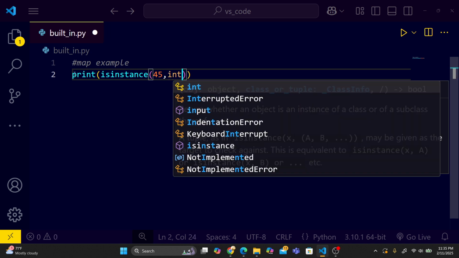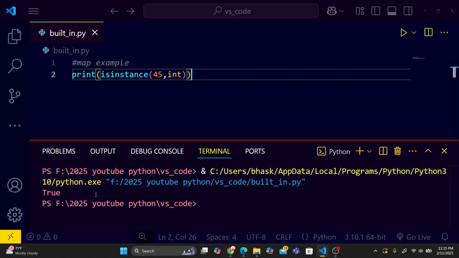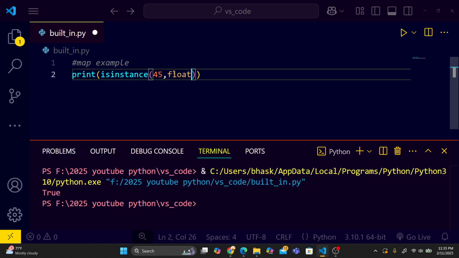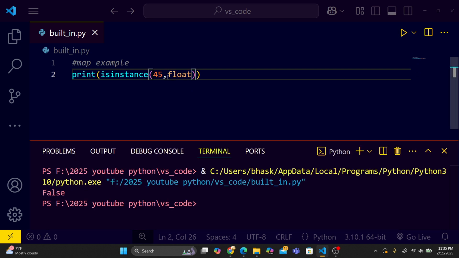Just check it. 45 obviously is an integer class. The integer class is already defined in Python, so I don't use any user-defined class here. So yes, it is true. But if I convert it to float, let's see, it is false because 45 is not a float, it is an integer.